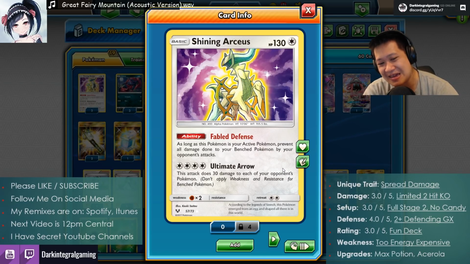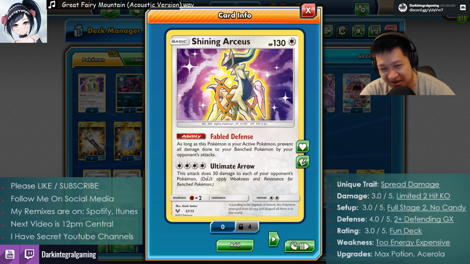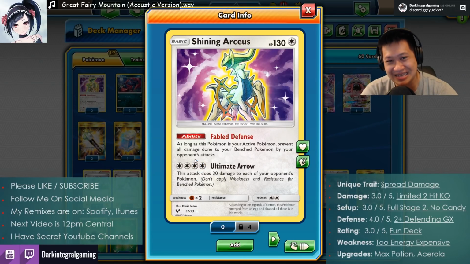And I believe it's not really Fable Defense. Mr. Mime does a better job than that. Ultimate Arrow is his thing. It's 30 damage to everything, which usually is on an evolved Pokemon. Now it's on a basic Pokemon, so at least this high of a value, but it just costs too many energies to do. Reasonably, it should be even one energy less, and that would improve it slightly, I suppose, but we'll move on. Spread damage is his thing.